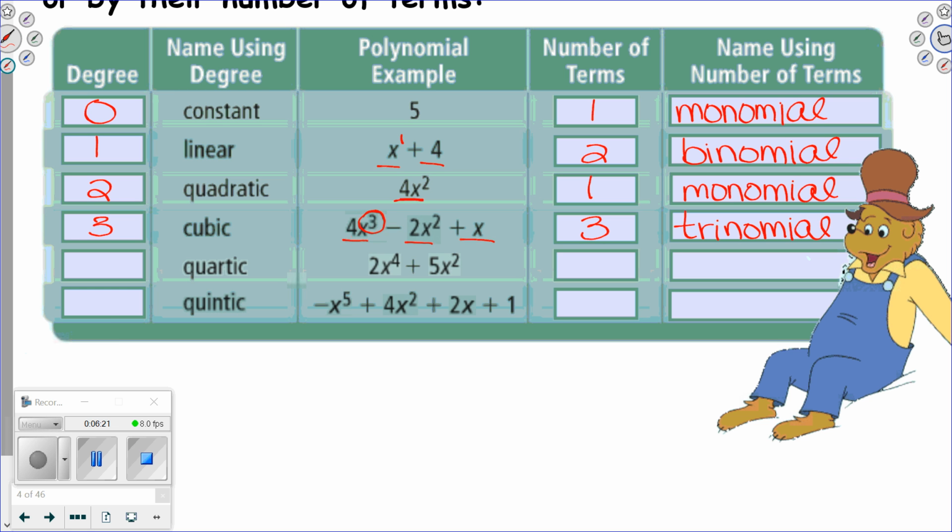All right, the next one, the highest degree, highest exponent is 4. Its fancy name is quartic. The easiest way I always remember that one, quartic. How many quarters are in a dollar? There are 4. How many quarters are in a football game? 4. Right, how many quarts are in a gallon? 4. And you're like, 4? I don't know. Yeah, it's 4. I am too. I'm terrible at those. All right. How many terms is this one? That is 2, right? 1, 2, which is a binomial.